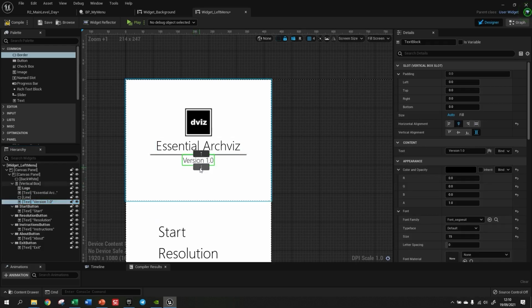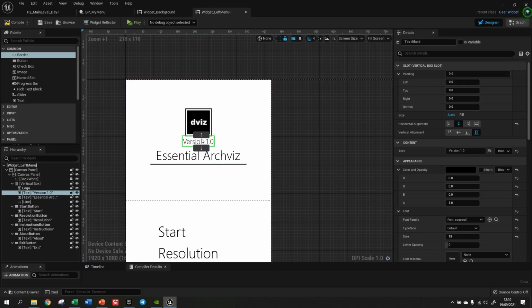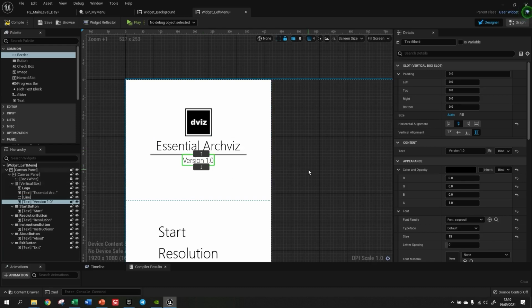If I use the arrows, I can change the position of the elements. I can change these slots, right? You might remember me showing you this earlier. And you can also do that by using the canvas and placing it wherever you want if you want to. But I like to do it here in the vertical box, because when I get to the part of adapting the canvas size, it will then adapt better this way. It's not locked to a certain position, so you can be more flexible.